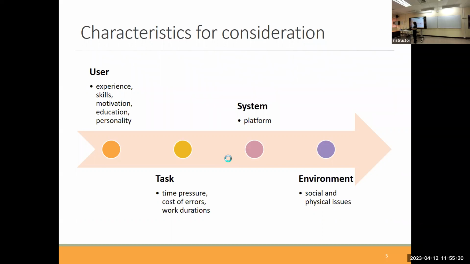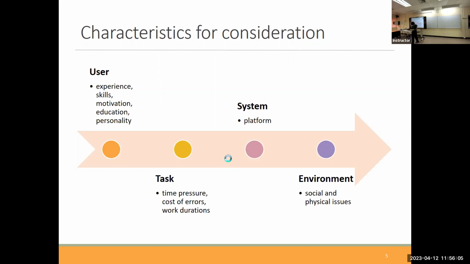Do they have experience in the system or not? Their education and background, are they very familiar with that kind of system and so on? This is very important, right? If you ask a doctor to perform a lot of complicated systems related to health, of course, his education background may allow him to understand some of the user interface. But if you ask someone who has no health related knowledge, some of the user interface may be difficult for them to understand the results and so on.